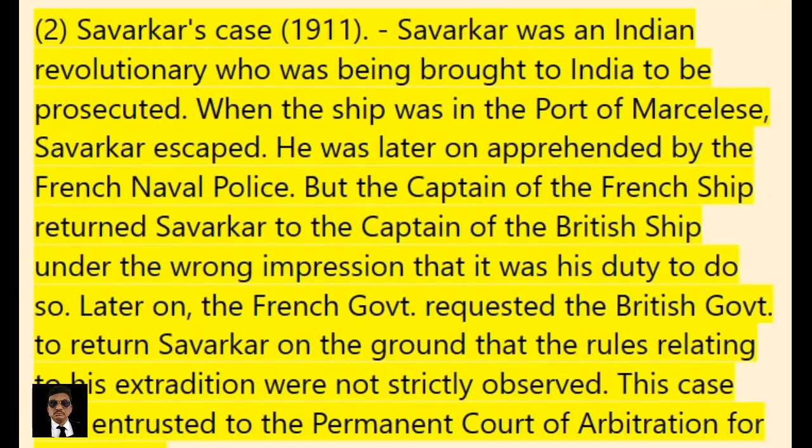Savarkar was an Indian revolutionary who was being brought to India to be prosecuted. When the ship was in the port of Marseilles, Savarkar escaped. He was later apprehended by the French naval police. But the captain of the French ship returned Savarkar to the captain of the British ship under the wrong impression that it was his duty to do so.